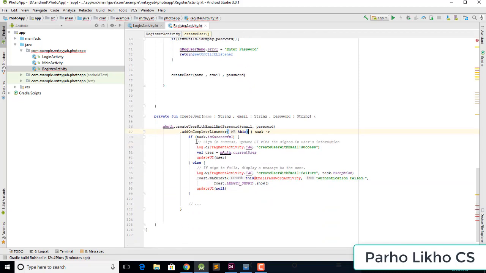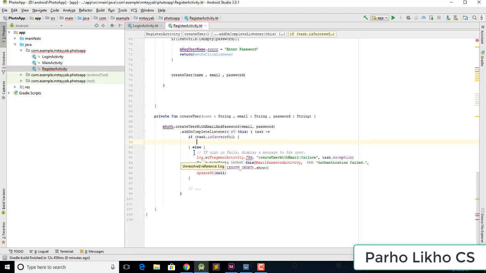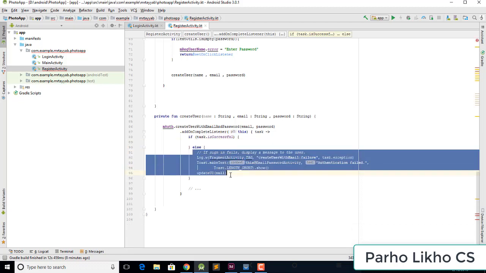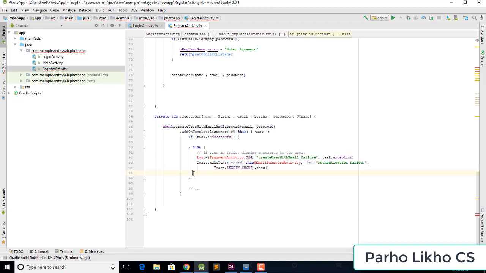Something we don't need, so I remove this and also remove it, and also.